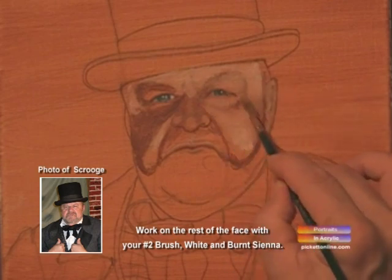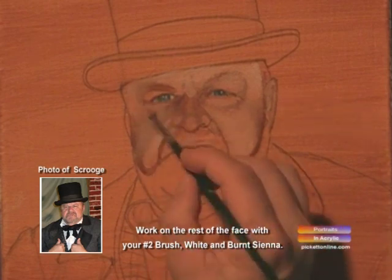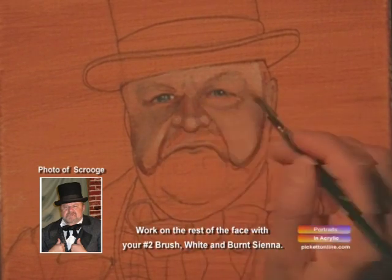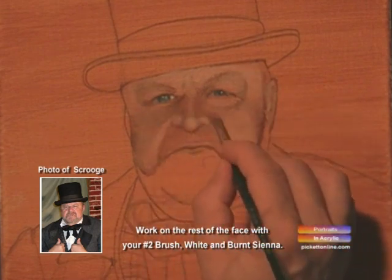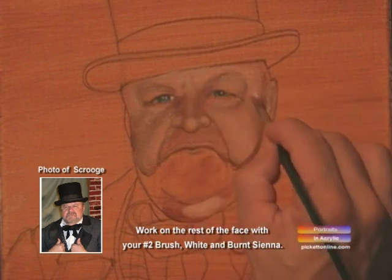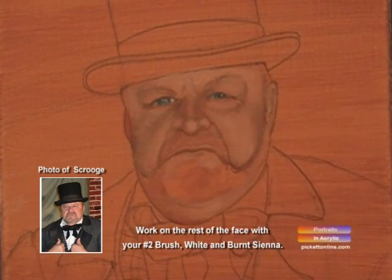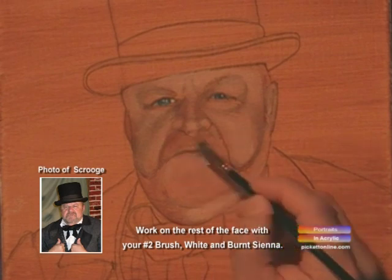We're going to make the skin look soft. We add the burnt sienna and white together, which will create a really nice skin tone. And we blend it in with the undercoat that we added before, and it comes out real nice and soft. We'll add some more white under the chin. We'll add some more burnt sienna under the nose to shadow it.